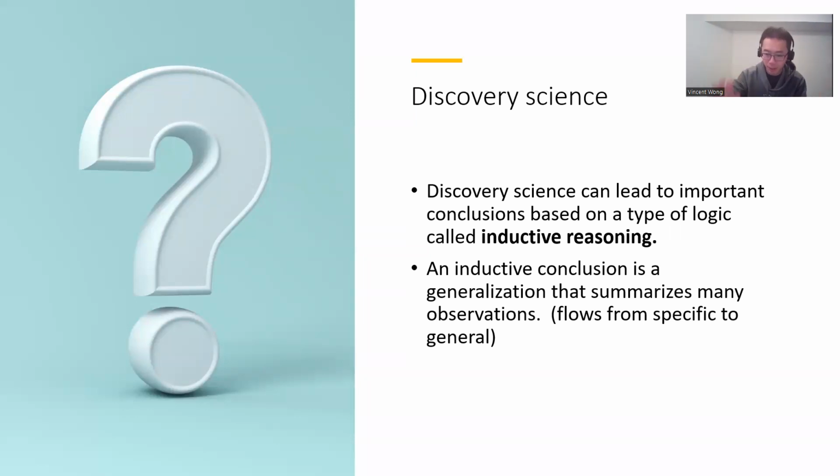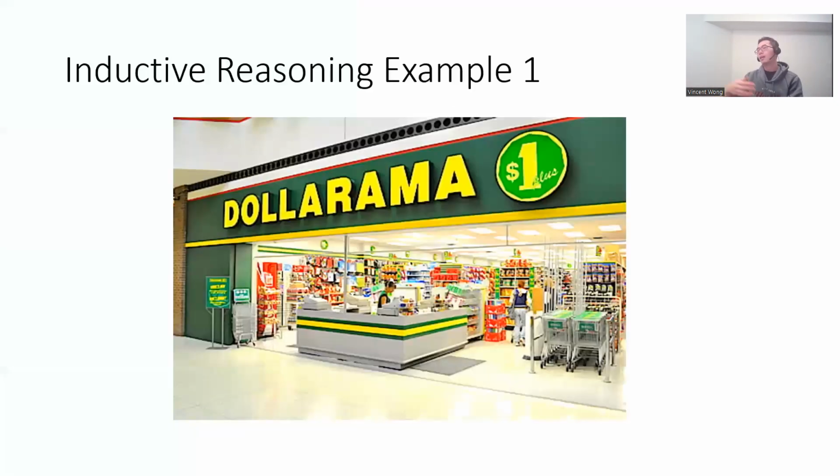So I'll give you an example that will help you understand. Sometimes I take my kids to Dollarama and I let them buy things. One time, my daughter, she was 6 at the time, found this stamp. She came to me and said, hey, can I buy this? I asked, how much is it? She said, I don't know, there's no tag on it. And I thought, okay, time to teach you about inductive reasoning. I didn't say it to her, I just thought about it.